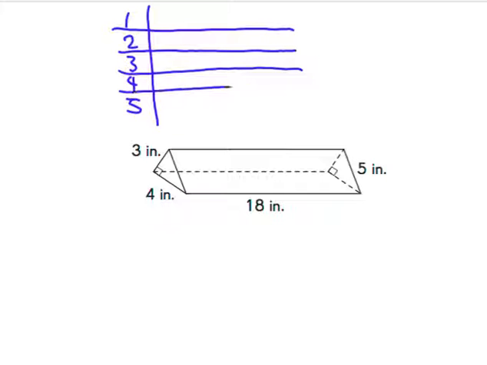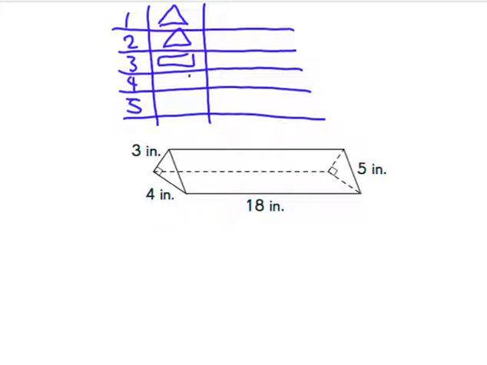All right, my first 2 faces are going to represent the triangles. And then my other 3 are going to be the rectangles that stem from those bases, okay? Now, to find the area of the triangle, I see a perpendicular here, which is kind of like my little clue. You could actually use either the 3 or the 4 as your base. It doesn't matter because the opposite one would be the height.